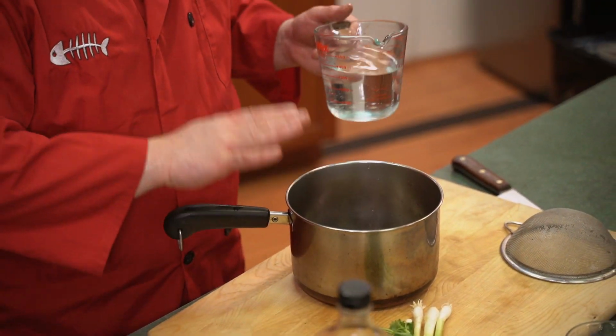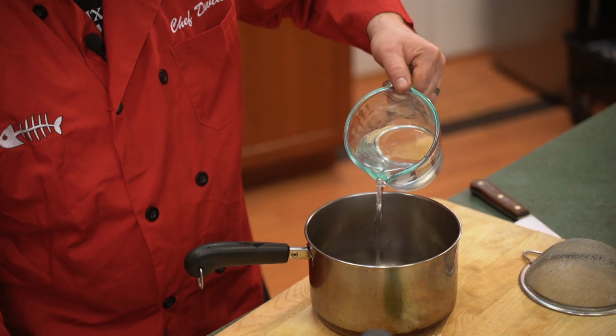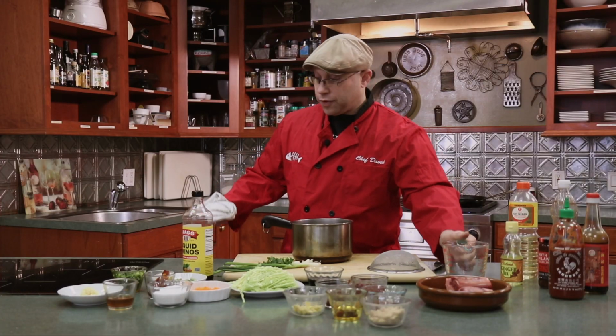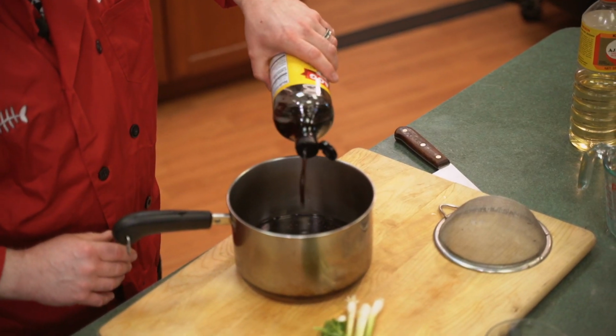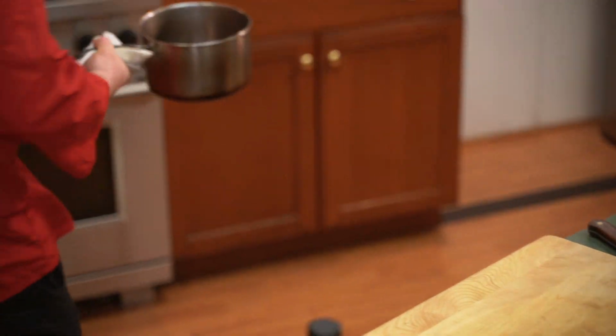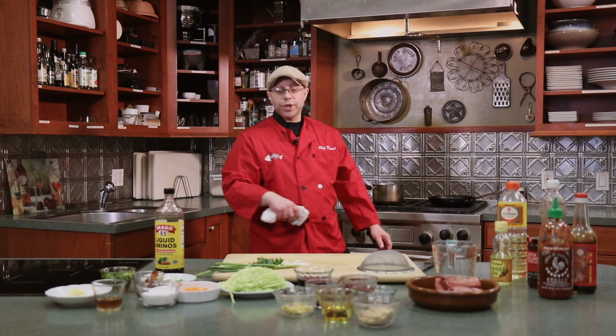Now this is a 3-to-1 ratio, so I'm dealing with half a cup, we're using 1.5 cups of water. And of course, just a splash of liquid aminos, and that's it. We're going to add a little rice vinegar and sugar to it at the very end. Since everything else is so hot, we want something that's going to balance it all out. This is going on the stovetop. We're going to do that over medium heat.